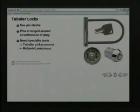Different type of lock. Tubular locks. How many people have seen these? All right, excellent. You've seen a lot of them. Have you seen them in the elevator, or the big wine case that's up on the floor out there? We are really sliding on time, so I'm going to try to blow through a lot of stuff. I'm going too slow up here.